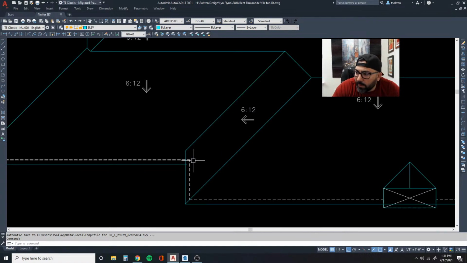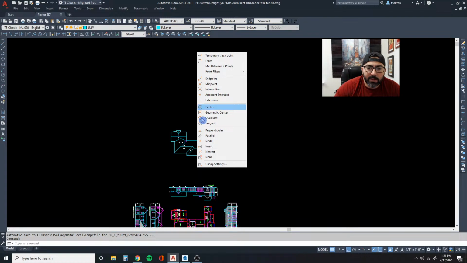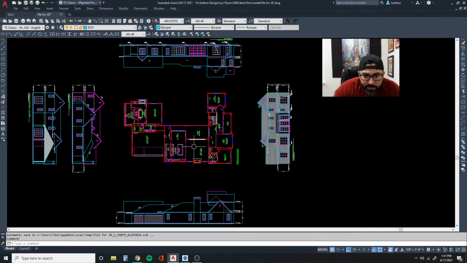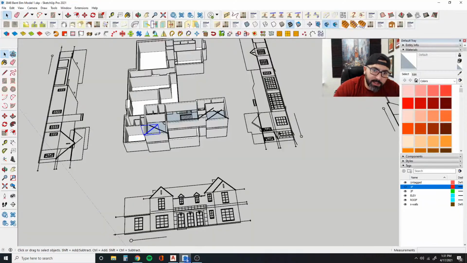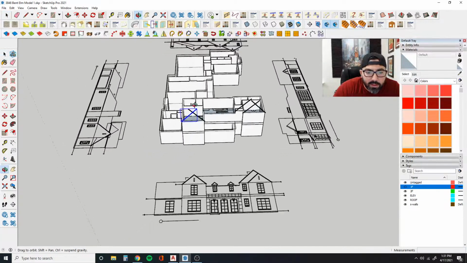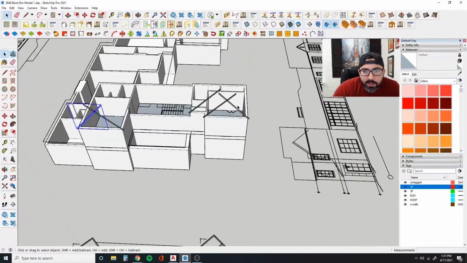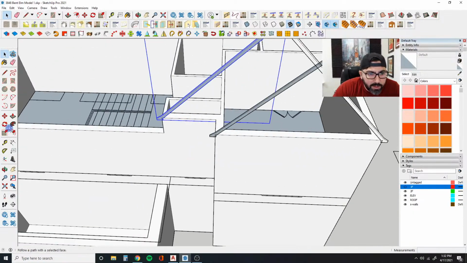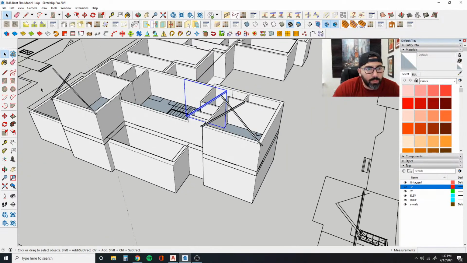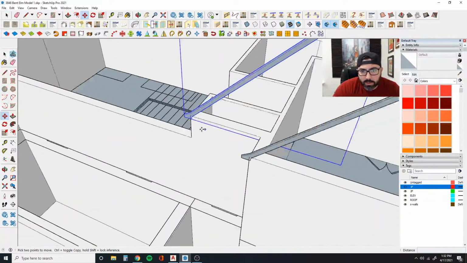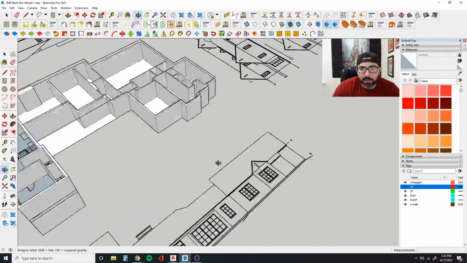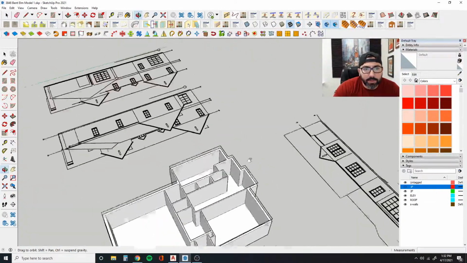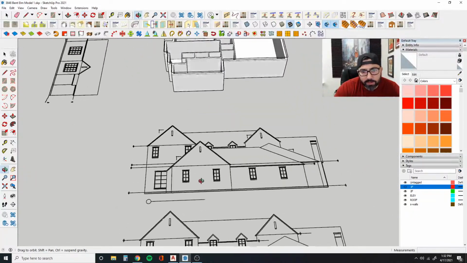And here it looks like we have a different height situation. So, all right, let's go back to our SketchUp file. Okay, so I know I need one more 12/12 roof over here. So this is going to go, I believe it was this one, right? Yeah, this one is 12/12.